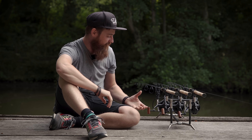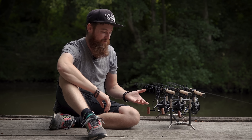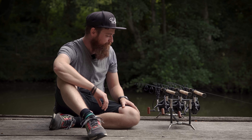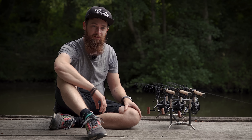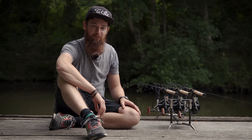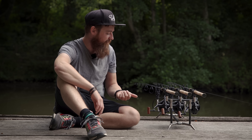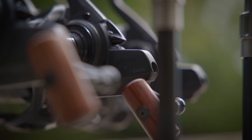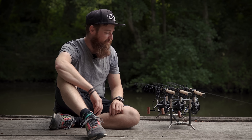They look as good as they did when I first got them and they perform pretty much as well as they should do even after all this time. I find it hard to think that I need to change them, even after three years. Even if a new set of Basias came through, I don't think I'd be bothered changing them. I really like these — they've got a really slick design. They're just matte black all over with just a little Basia logo on one side. They're really thin, really lightweight, they look the part, and they're showing no sign of giving up anytime soon.